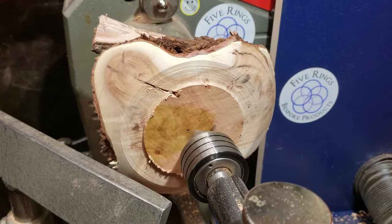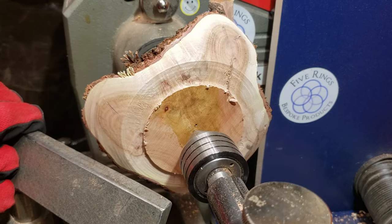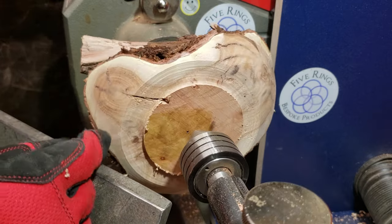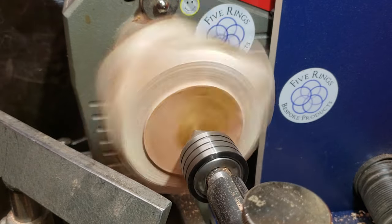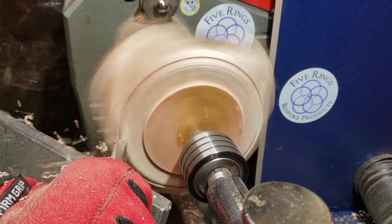I stopped here because I heard a snap, saw something fly off, and I was hoping I didn't lose the whole branch. But I lost a big chunk of it, and that was my fault because I was coming down from the top, trying to keep the bark on, and that was just not the right move for this super dry hunk of wood. It just caught the grain and snapped that piece off.